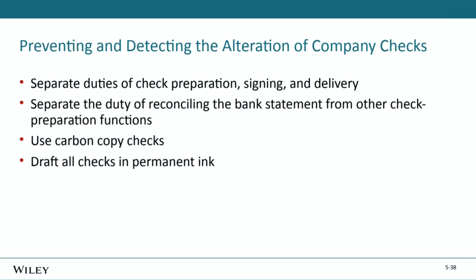So if that meth cooker motorcycle gang member gets a hold of your check and tries washing off the payee name, it won't come off, or at least enough of it won't come off that it makes the check unusable. So you're still going to have to pay your electric company or the IRS or whomever, but they can't make a bogus check. So use gel ink, G-E-L.